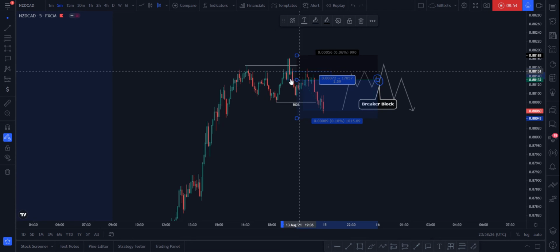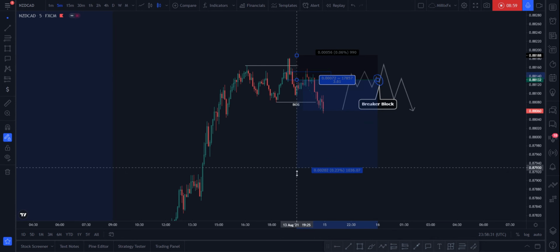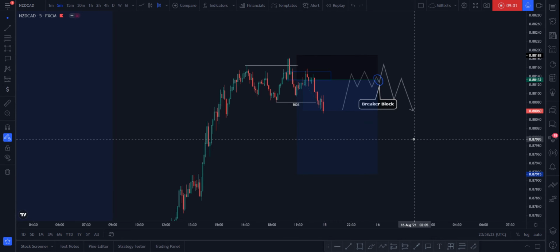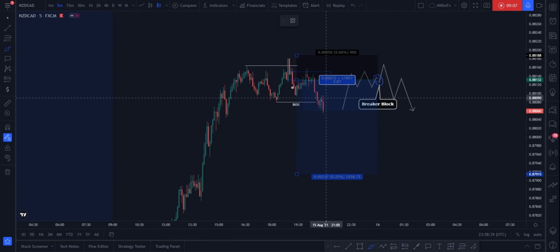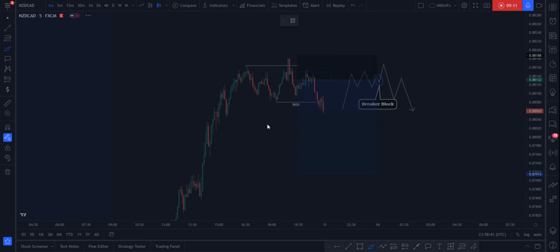If you don't want to miss any trade, maybe you can come and tap and leave. You can just leave your entry here to be on the safer side, and then you take your target all the way to the downside. Okay, so that is how you can take this type of entry. This type of entry doesn't need to see a very strong break of structure. The first break of structure on the 1-minute time frame is enough for you to take this type of entry.